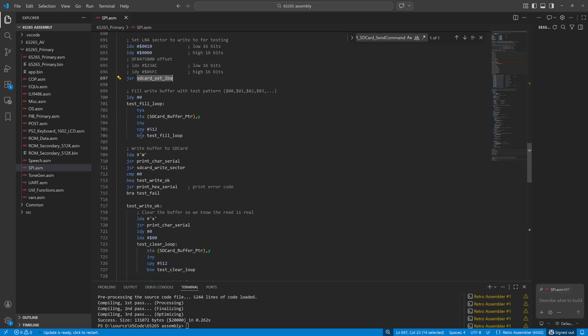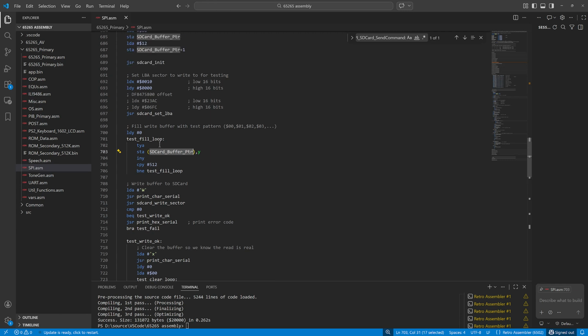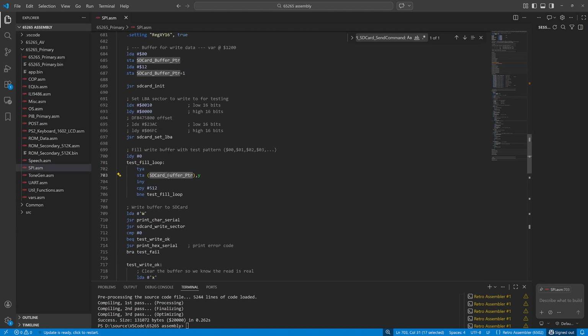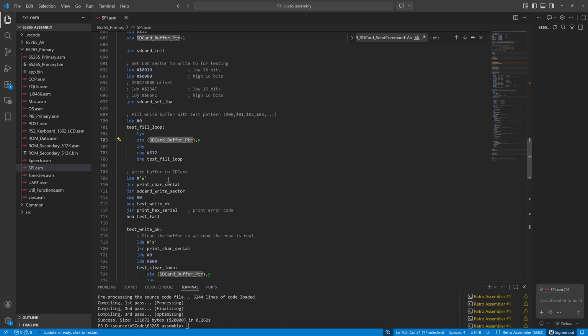Then I fill up this buffer. And basically what I want to do with the buffer is just run through a loop and put in values. Start with a 0, go to a 1, 2, 3, 4, basically work its way up. And that's all this is doing. So I start with a 0 and then I increment my way up as I go through this. So then that is going to go ahead and basically fill some test data into that buffer in RAM.